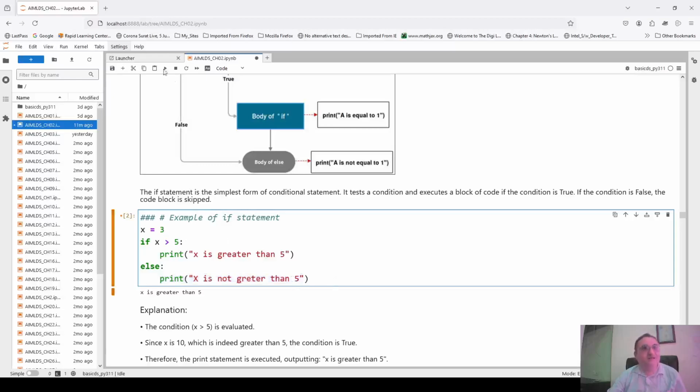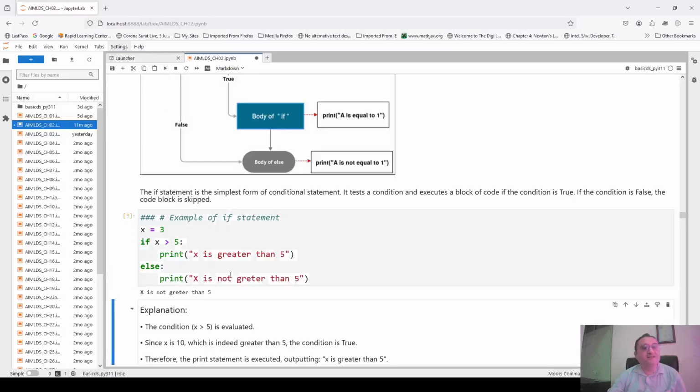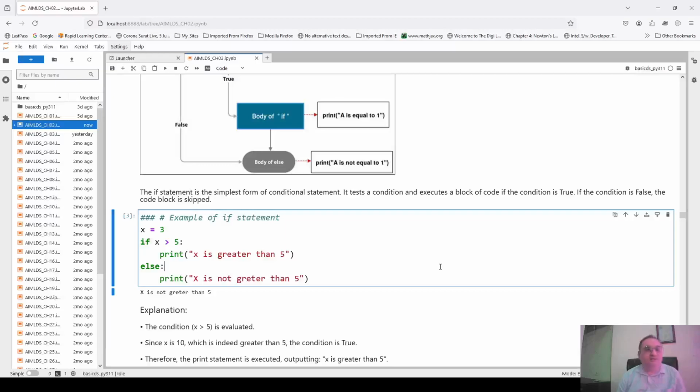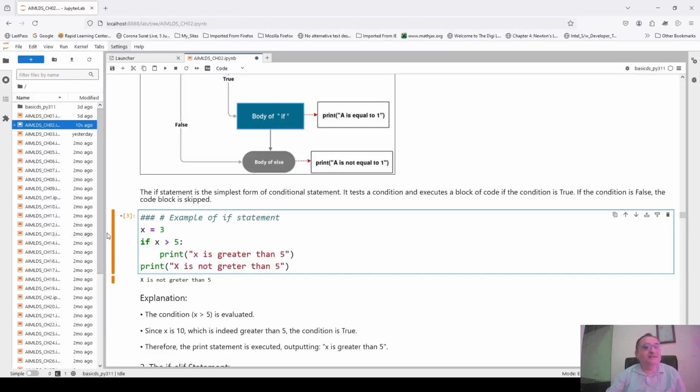Say if I put x is equal to 3 and re-execute it, then it will print x is not greater than 5. Now one important thing you should remember about else is that you can altogether avoid that else statement, and then you can avoid the indentation also. In that case, it is clear that if this condition is satisfied, then this is the if block, so this will execute. The else statement is not written, but this means that I have already come out of the if block. So if this condition is not satisfied, for example here 3 is not greater than 5, then x is not greater than 5 is printed. This will also work in exactly the same manner. You can see that. So else is not compulsory. That is what I want to say.